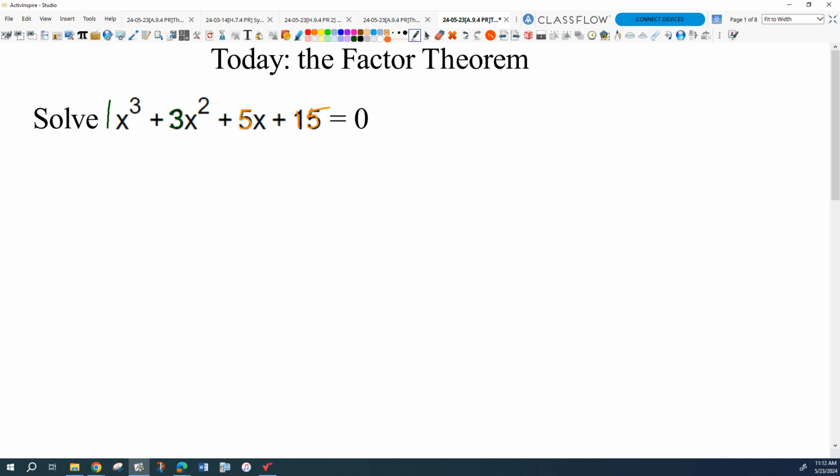This is called the ratio test. We talked a little bit about this, but we didn't spend a ton of time with it. But it's important because you don't want to waste time trying to factor by grouping if it's not going to work. The ratio of the first 2 coefficients is equal to the ratio of the second 2 coefficients: 1 over 3 is the same thing as 5 over 15, isn't it? So we know it's going to work. It passed the ratio test, so factoring by grouping works.